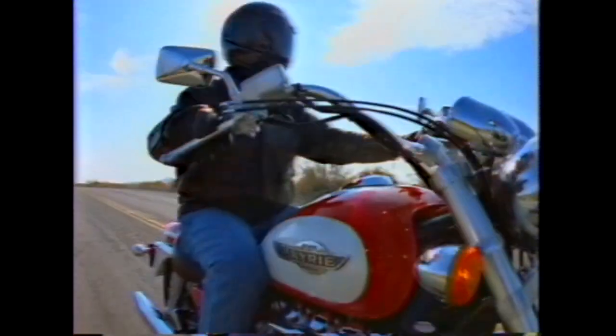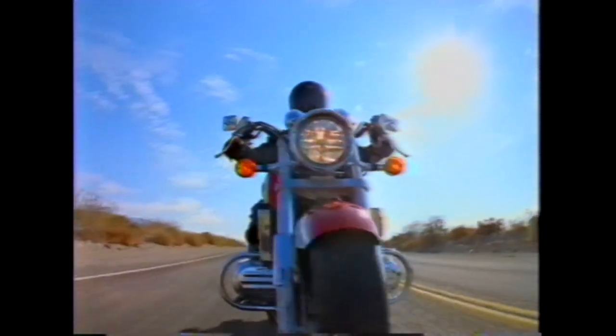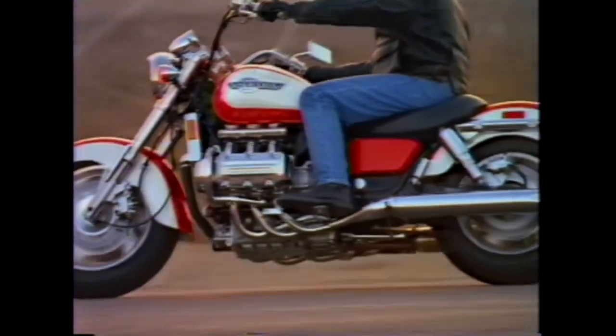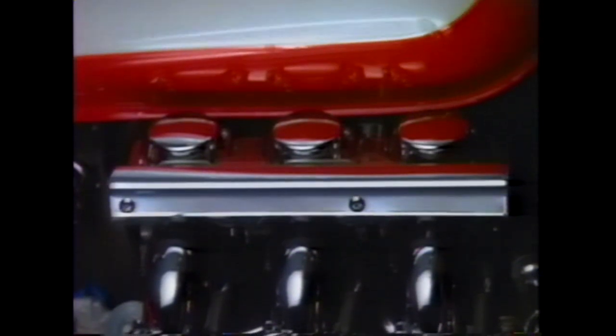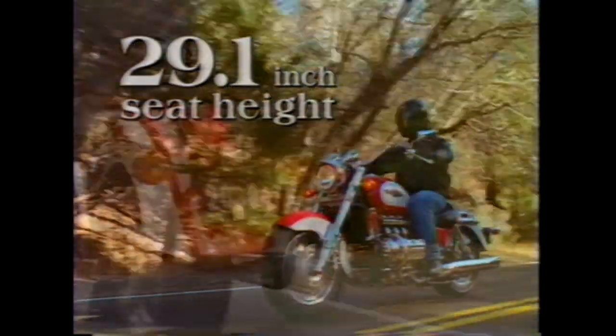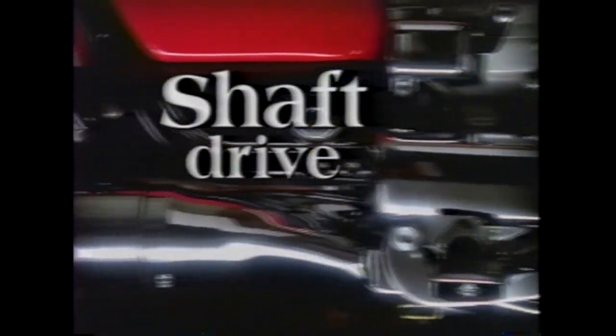With the heart of a legend and a style all its own, the Valkyrie is loaded with features no other bike can match. Like a 6-cylinder 1520cc engine, the biggest we've ever built, 6 carburetors, and a 5.3-gallon fuel tank. A long, comfortable, stretched-out riding position, featuring a removable passenger seat and backrest. Throaty, deep-chromed exhaust system, and shaft final drive.